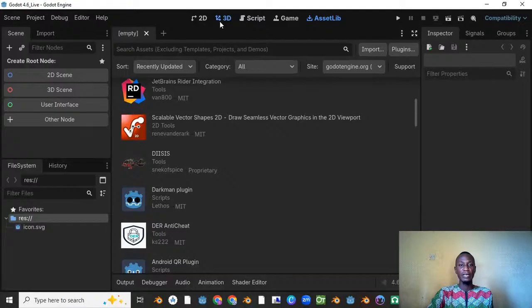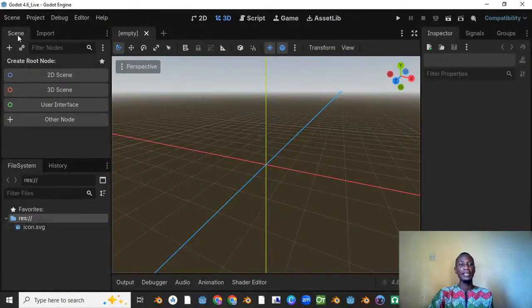All right. So let me go back to my 3D scene here. And what you have to understand about Godot is that everything is designed into scenes. We break down different kinds of things. So let's say you have a game you want to create that contains a human being, a house, and an enemy. The human being will be a scene of its own, the enemy will be a scene of its own, and the house can be a scene of its own. And you can bring them all together into another scene, making the fourth scene.